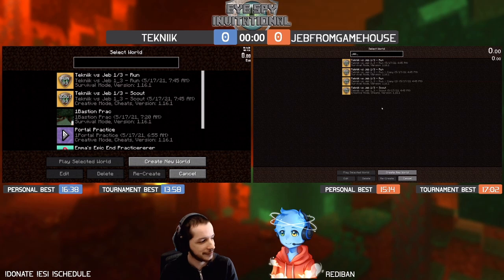Hello. Hello, how are you doing? I'm doing great. How are you? I'm great. Very excited for this match. Yeah. My green screen is cuffed. Don't worry about it.